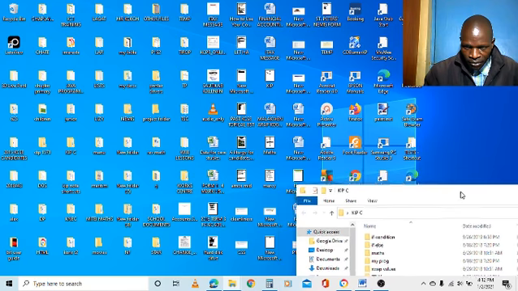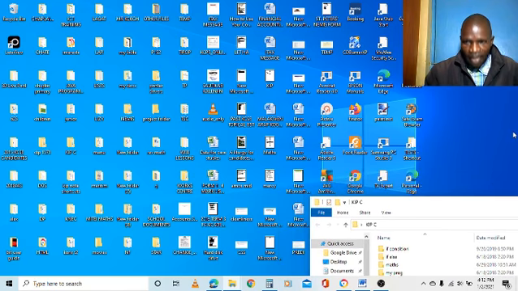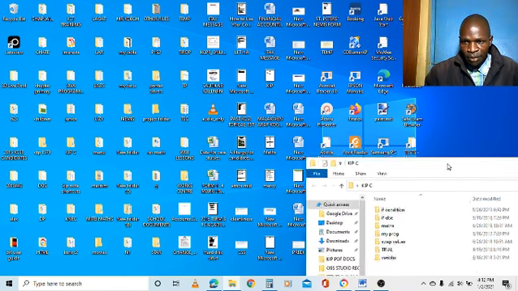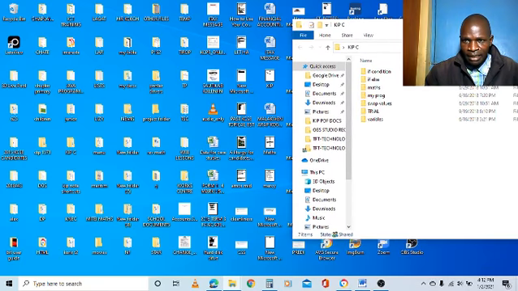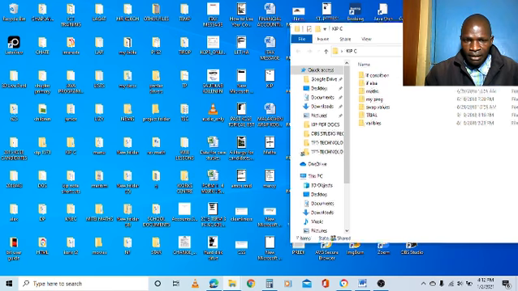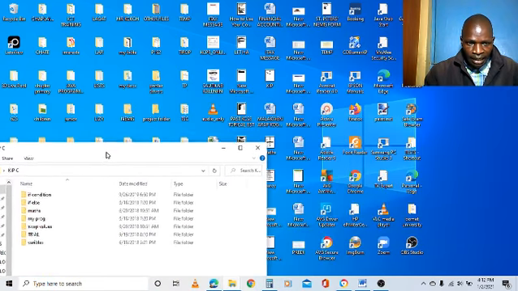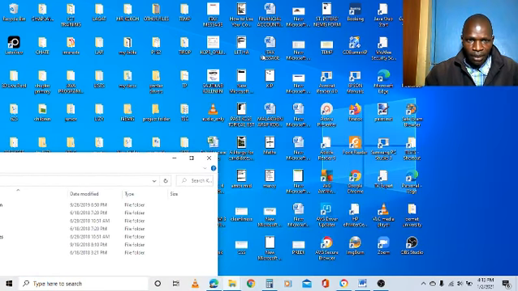This is moving the window to another place, and when I release the mouse, it will stay there. If I want to bring it to another place, I click the same spot, drag it there and release. I can take it to the other side, wherever I want, and then release the mouse.